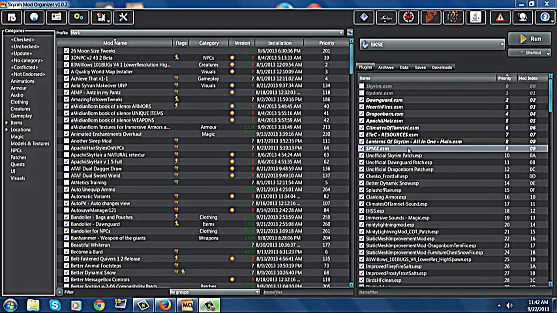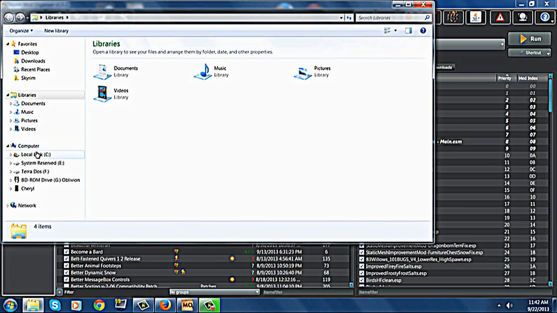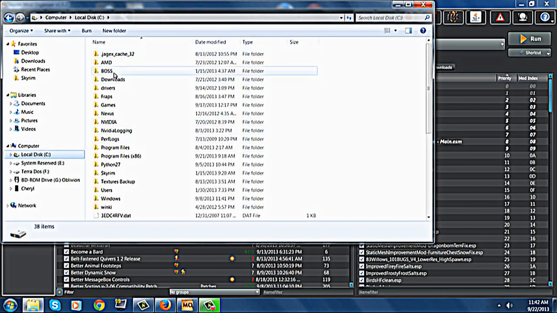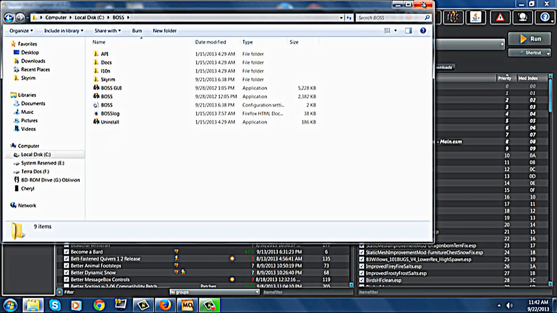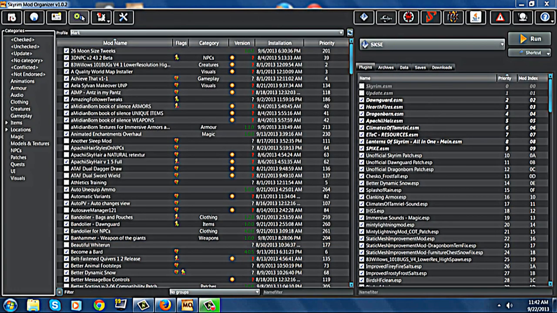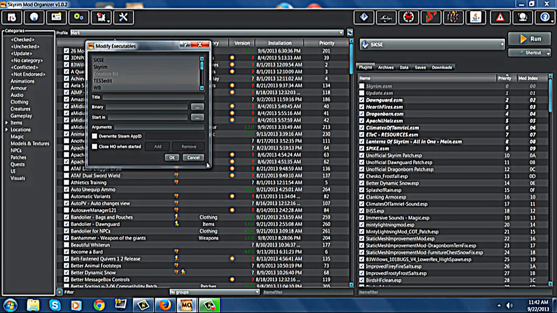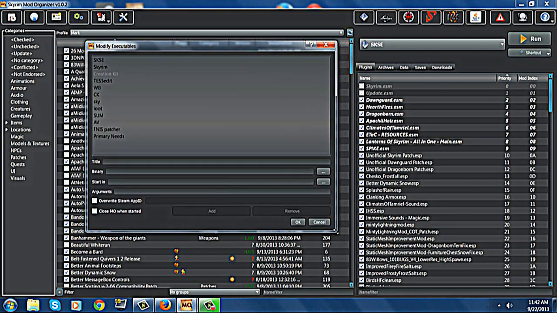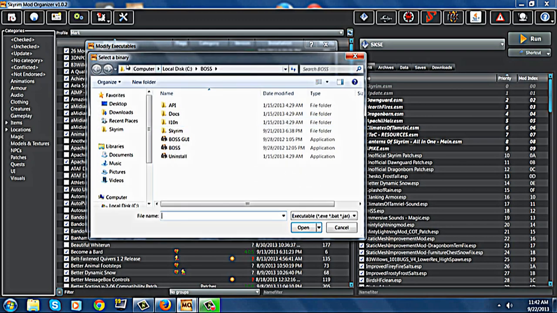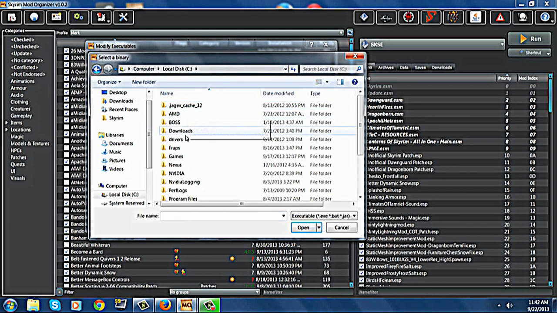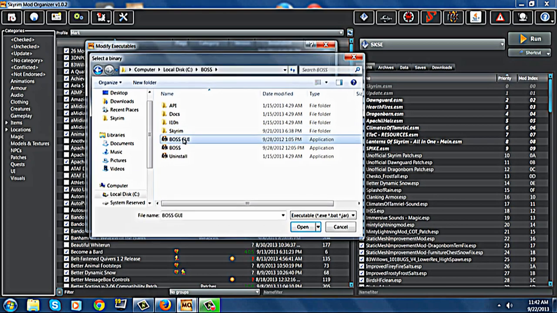Alright, let's say I wanted to do this for the very first time. As I showed you earlier, if you go to my computer, local disk C, you can see that's where I've got Boss installed. Boss folder, Boss GUI, sweet and simple. Now, in order to use Boss through Mod Organizer, I'll click on Modify Executables. Let me expand this window so y'all can see better. As you can see, Boss is no longer in my Modify Executables window, so I will worry about this bar right here first, Binary. Click on Browse File System button, and it's Install Computer, Local Disk C, Boss, Boss GUI.